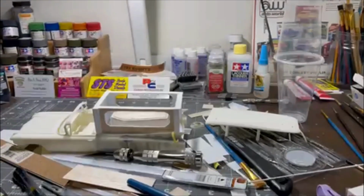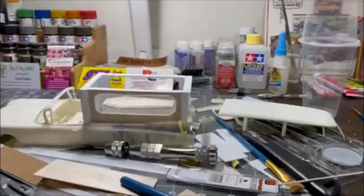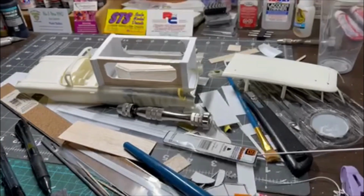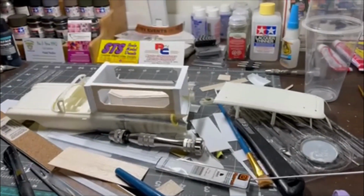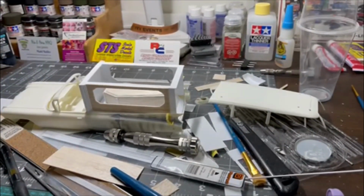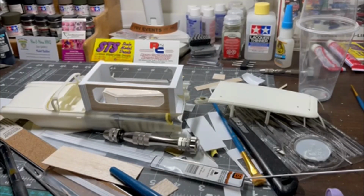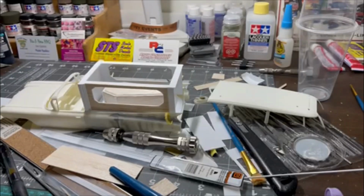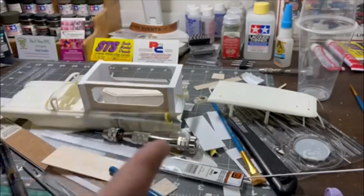See if we can adjust this angle just a little bit more. It's a work in progress. We'll get this figured out. But otherwise, I'm trucking along on this. But as I said, I have been busy. But I am getting this done, and I am getting that other video done.